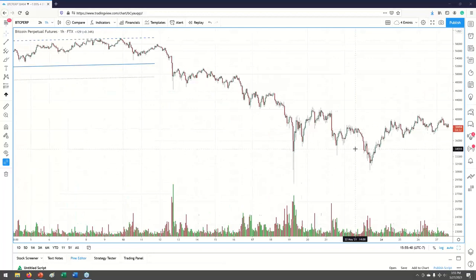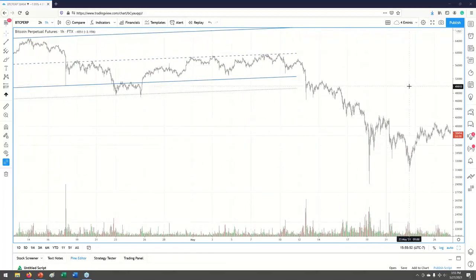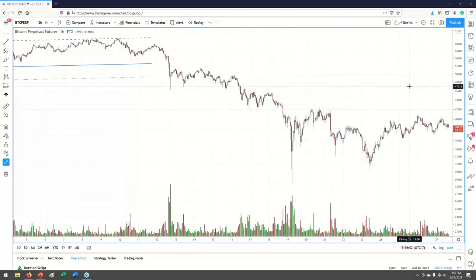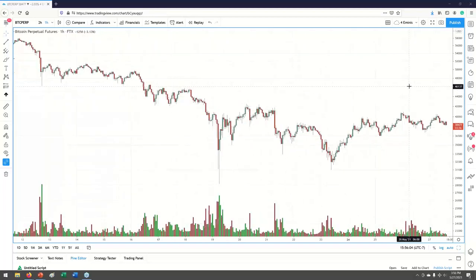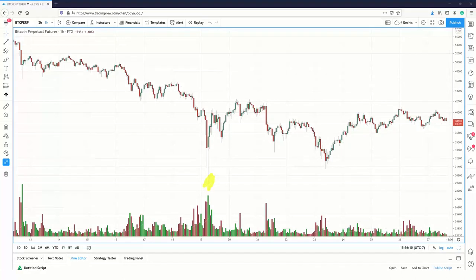But Jeff, what about just the wave count? Well, the way I'm looking at the count, I was initially... Can you expand it out a little bit, Roman? Okay, like this. A little bit more. Okay. What I was thinking a week or so ago was that the spike low down here was the end of a large ABC decline evident on the daily chart level.